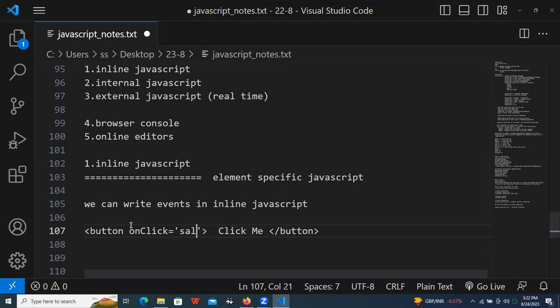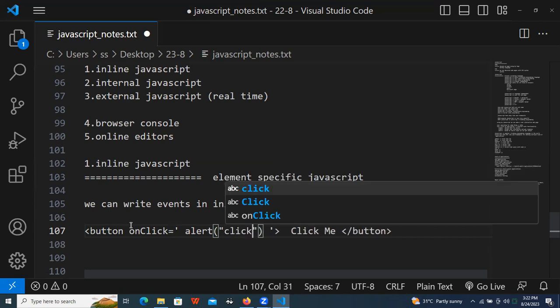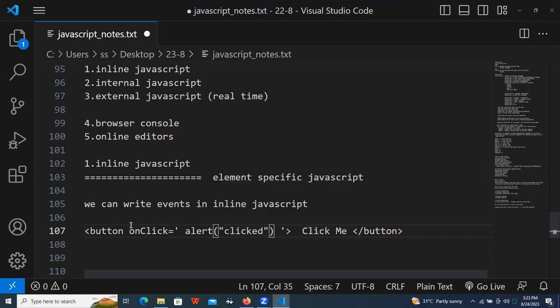See, in JavaScript, we have an alert function. Let me write an alert function. The alert function basically shows an alert box for you. For this attribute value, I am already giving single quotes. Don't give single quotes again in the alert function. In the alert function, we have to go with double quotes like this. I already gave single quotes for the attribute onclick. Don't give single quotes again for the alert function. The alert function goes with double quotes.